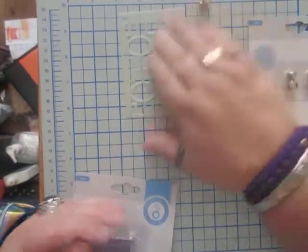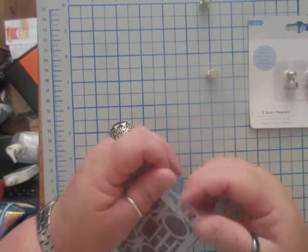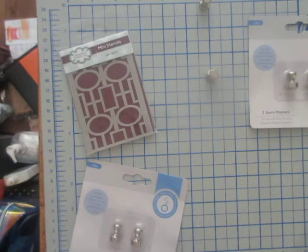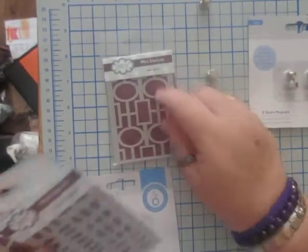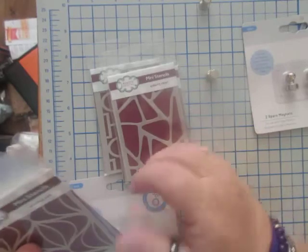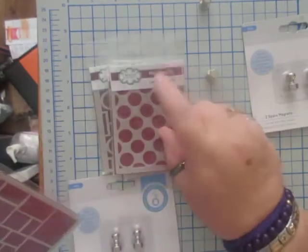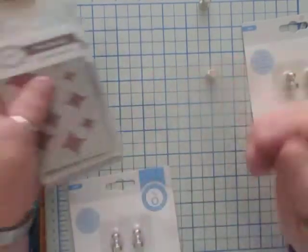These small ATC size mini stencils are from Creative Expressions. And these are the ones that I got. One was called Art Deco, Dots and Dashes, Giraffe Print, Hourglass. Then you got Large Polka Dots, Tiles, and Scattered Diamonds. So that's what I've got there. Some other things I got.